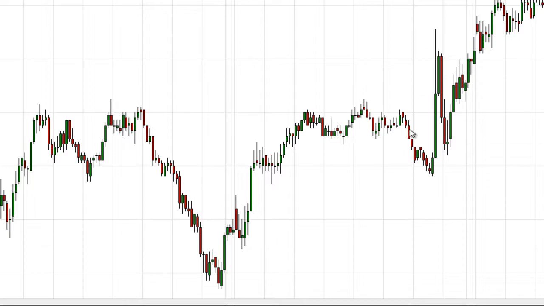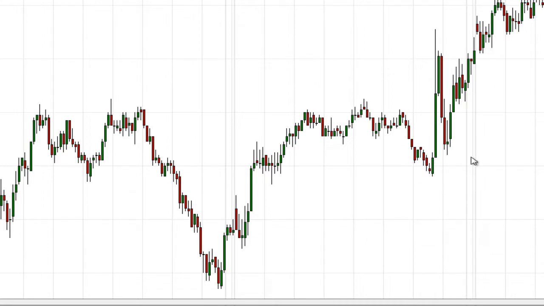starting here. Now when it came back down to test this area, what was it telling you? Well, if it had broken right through it, if it had come here, tested, and just broken right through it, what does that tell you? Think about it. That would tell you that this directional conviction was a fake out. This was something that started, but sellers had rejected it, said no, we believe value is lower. We don't believe that it should be higher. And it would tell you that the sellers were the more aggressive group, the ones in control, and that likely prices are going to be lower. Either we continue the balance area from before or we move through to the other side, to the downside. That's what it would tell you.